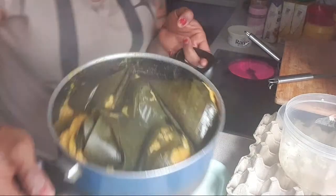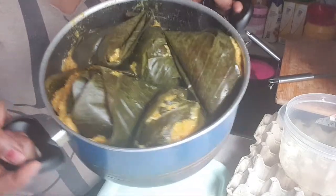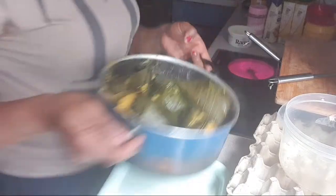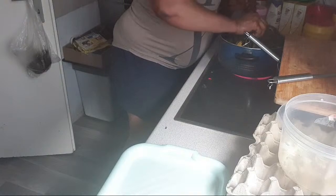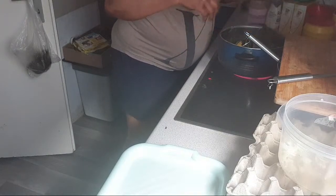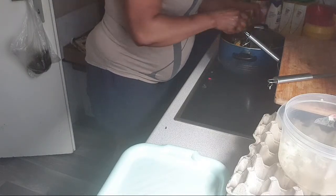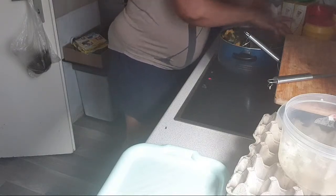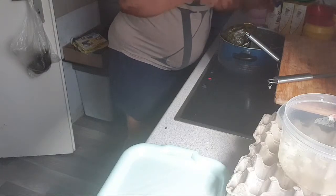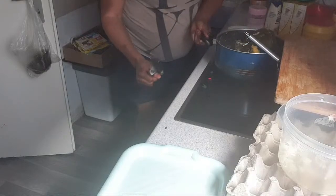First and foremost, this is the pot. This is the pot of what we are preparing. This is what we prepared. I'm looking for a small one to bring that. Let me use a spoon.